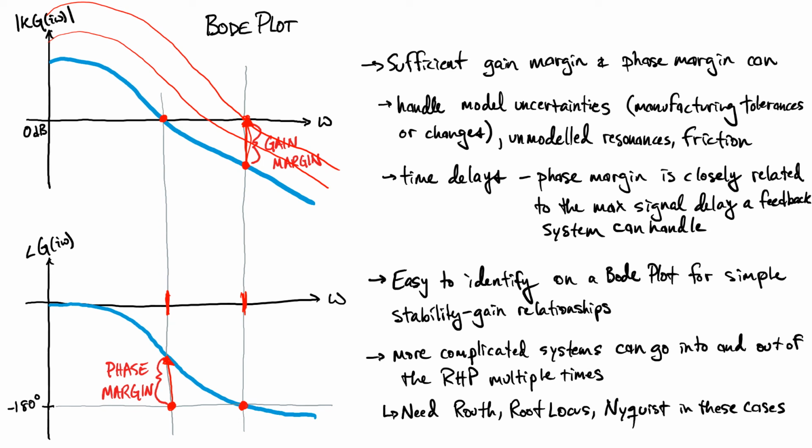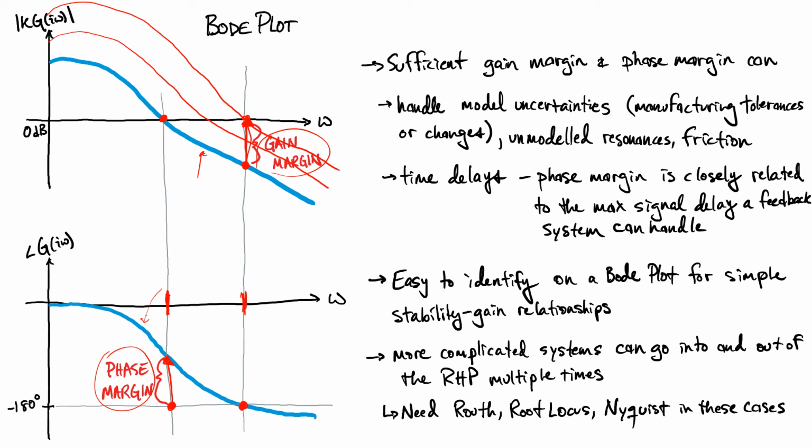So remember, the multiplication by the gain K does not change the phase plot, but it changes the magnitude plot. And so for that reason, we do measure the phase margin in degrees, but again, keep in mind that if you were to multiply G by K, this phase plot is not going to change, but this would. But both of these, gain margin and phase margin, are ways of quantifying essentially robustness of stability. So how close you are to stability, how close you are to instability.